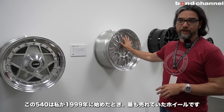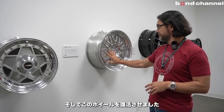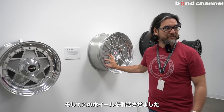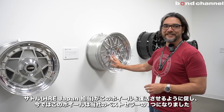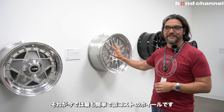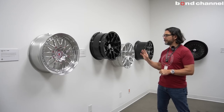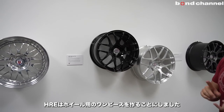So this 540, when I started back in 1999, this was our best selling wheel. And actually we brought this wheel back recently. Sato actually urged us to bring this wheel back. And now it's one of our best sellers. It was the hardest wheel we made back then, took the longest time. Now it's the easiest and least expensive.